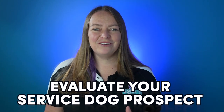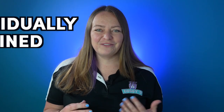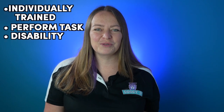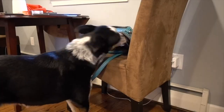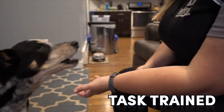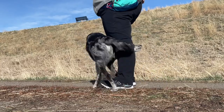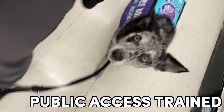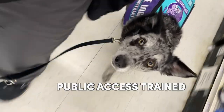Let's start with the legal definition under the ADA of a service dog. Under the Americans with Disabilities Act, a service dog is defined as a dog that is individually trained to do work or perform tasks for a person with a disability. Generally, that means the dog must perform one task that mitigates a portion of your disability, must have solid obedience training, and be trained in public access — meaning well-behaved in public.